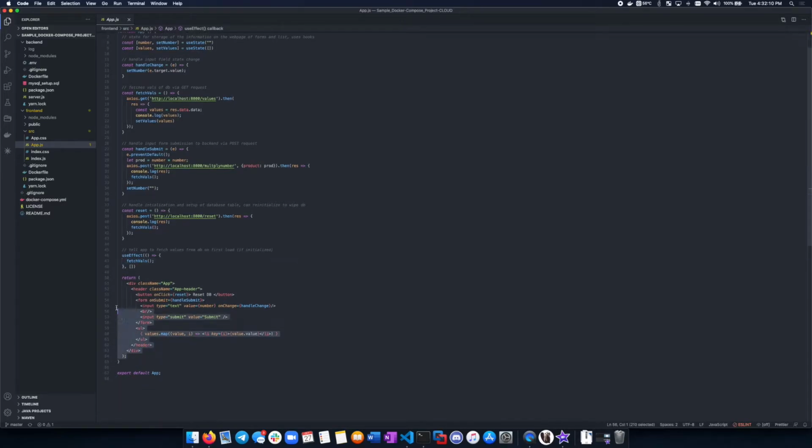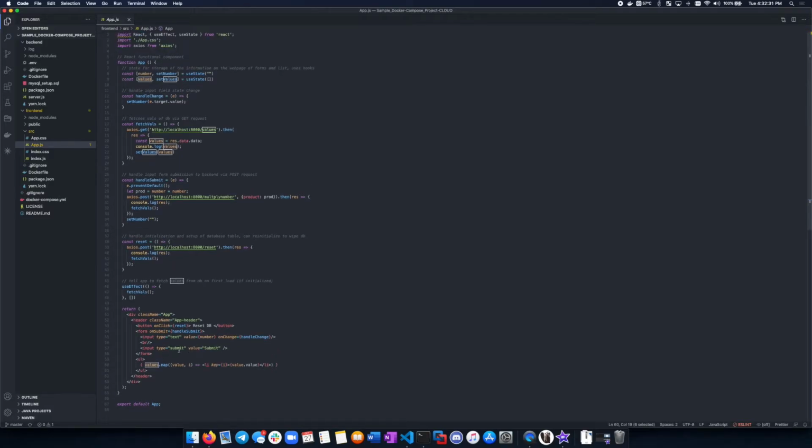And then we have our JSX down here, which is actually what we see on the visual representation of what we see on the page. This is the code that does that. And you can see it uses some of those handler functions we saw above, and also some map functions across the values that we saw up there. So that's the functional component in a nutshell. Not really too much going on here. Pretty straightforward. All of this information you can pretty much find in the React documentation. If you have any questions, obviously, please let me know, and I'd be more than happy to help you with that kind of stuff.